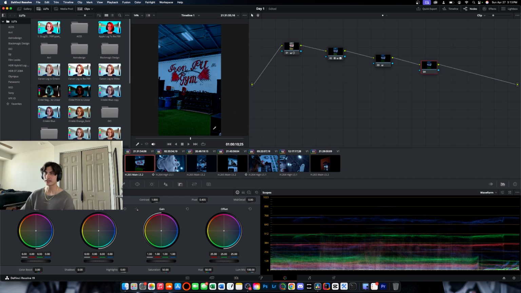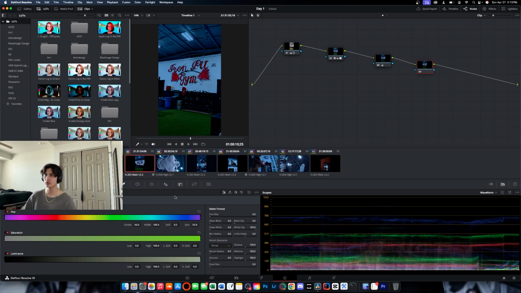Right? So it looked like this, and if you're looking at this, you're like, damn, this green is really bright, and this is like a blue video, so we kind of don't really want that in our video. So all I did, let me actually delete this, was I added a node, a corrector, I pasted it on the timeline, and you're basically doing the exact same thing that you did when you were mapping out the skin tones. Except for this one, we're just going to map out the green in this video and then decrease the saturation and then change the hue a little bit.